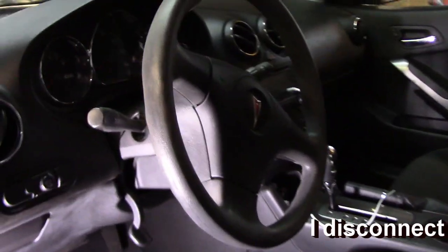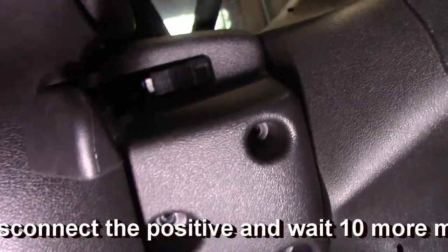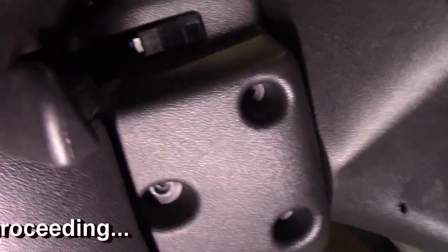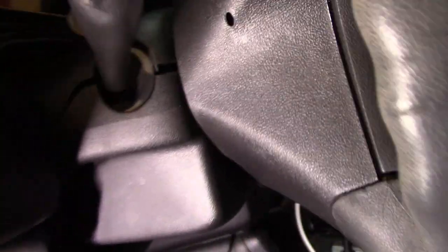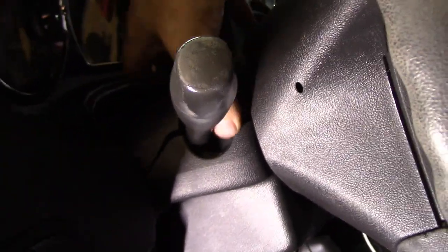Now, there are screws, 7mm on the bottom of the cover. You can see right there, and I've already removed those in each of these recesses. 7mm screws. I took those out, and now I'm going to try and separate this cover. Of course, I'm dealing with a car with a dark interior. So in order to separate this, you see where the separation is now? I put my finger here and my finger here and gently pulled. And it separates a little bit.